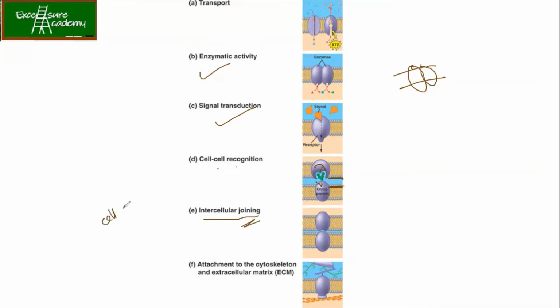cell adhesion molecules. Okay, so जहाँ पे we will see that these cells are connected together. For example, in the case of your intestinal lumen, so there you are going to have these cells which are connected to each other, right? And they are connected so tightly with each other that the gap between these will not allow even water also to pass through.